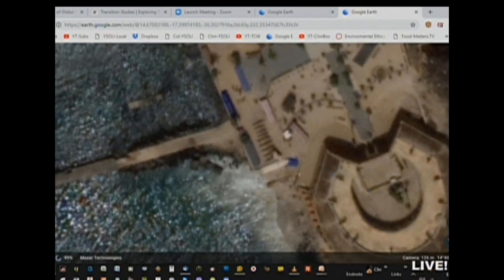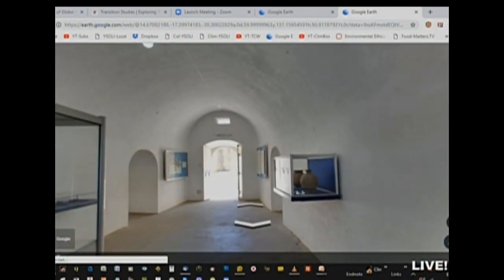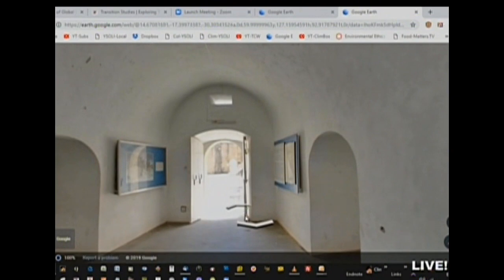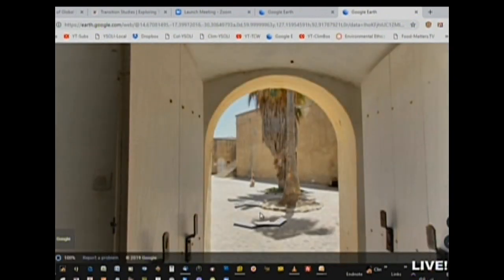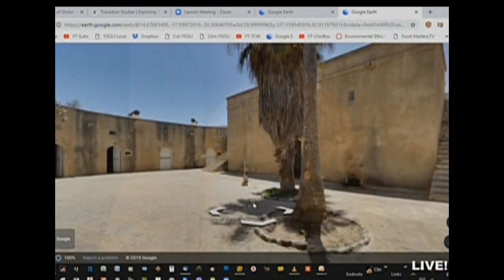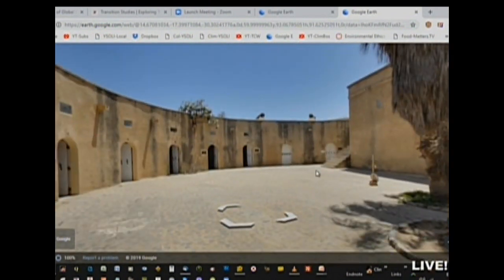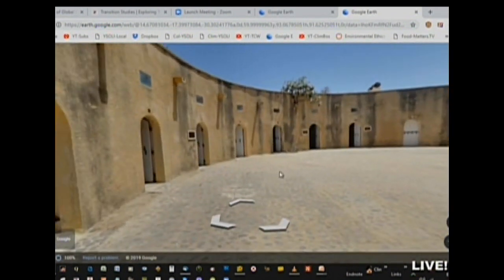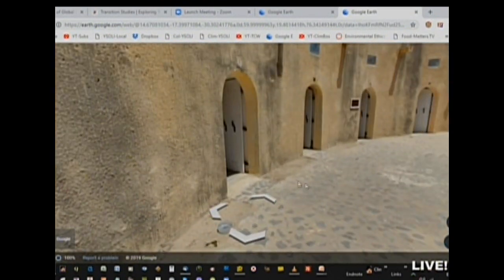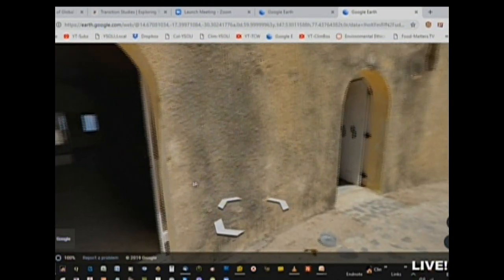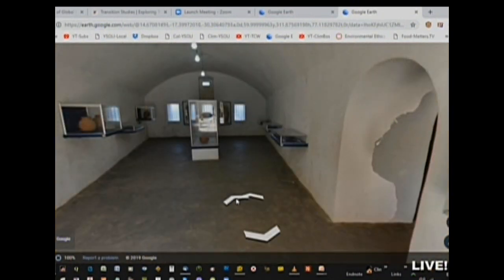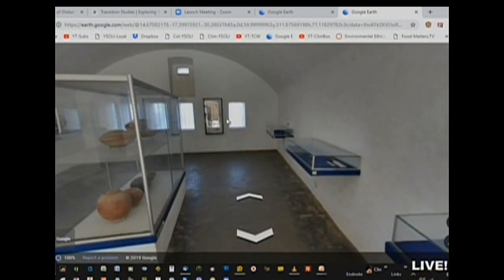Once again, you can go to the outside defense of these fortresses and take a look, or you can parachute right into the inside of this fort. This is an extraordinary facility made available by African scholars to the rest of us in the world to look at what the fort looks like from inside, but not just inside the courtyard, inside the different islands I call them, then inside the different rooms and museum exhibits that are available to be seen.